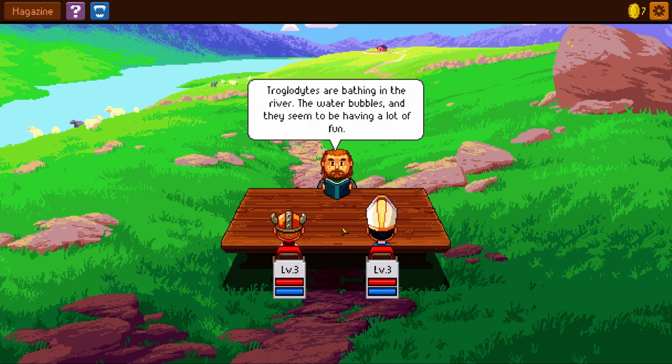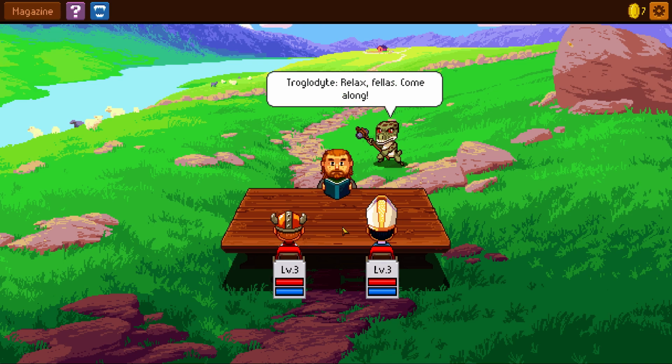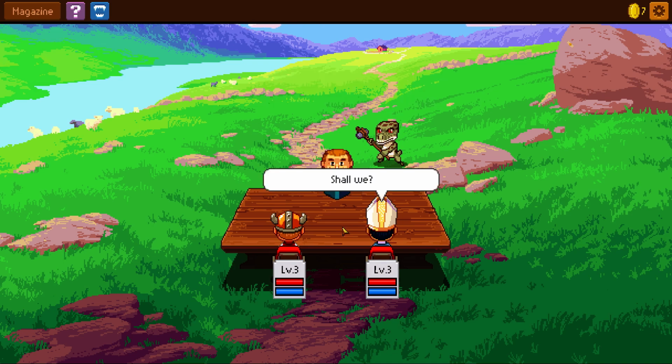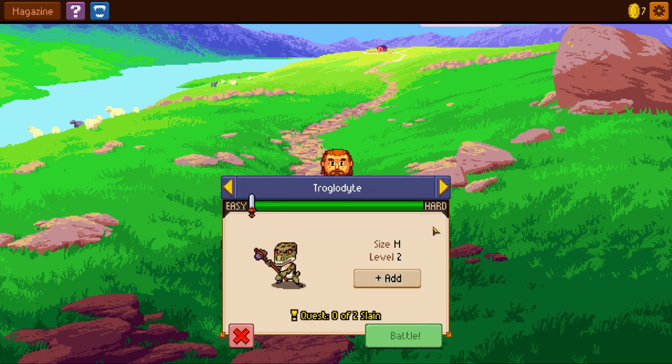Troglodytes are bathing in the river. The water bubbles, and they seem to be having a lot of fun. Hey, stick faces, get out of the water. You're polluting the river. Relax, fellas. Come along. Shall we? Certainly not. Interrupt the troglodyte bubble party. Kill 2 troglodytes in 1 or more battles to continue the quest.